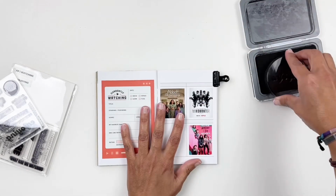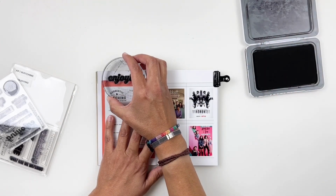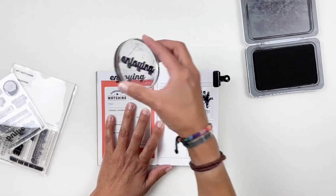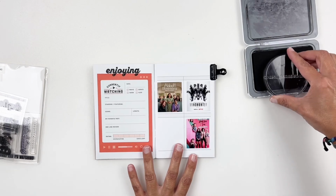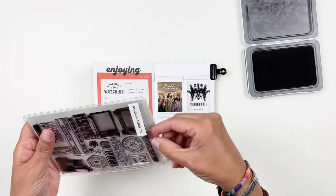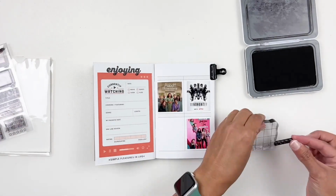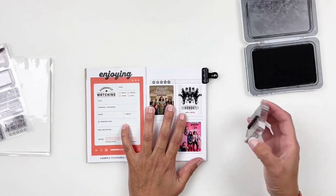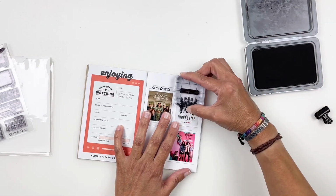I've watched some really good shows this month. Abbott Elementary, if you have not watched it, you have to watch it. It is hilarious. It's so well done. It has become a favorite. So I'm giving that a 5-star for sure. I've also watched, I think, season 3 of Mindhunter, which was pretty good. And Never Have I Ever, I think it's season 3 as well. I gave that a 5-star as well. So I'm just going to go ahead and color them in with my Crayola Super Tip markers.